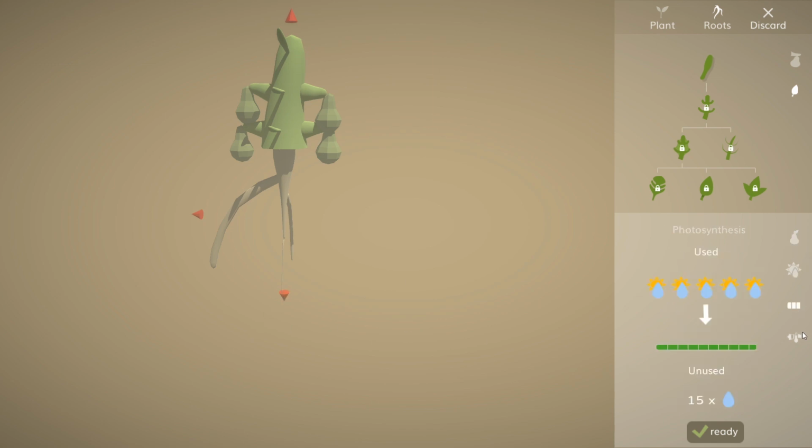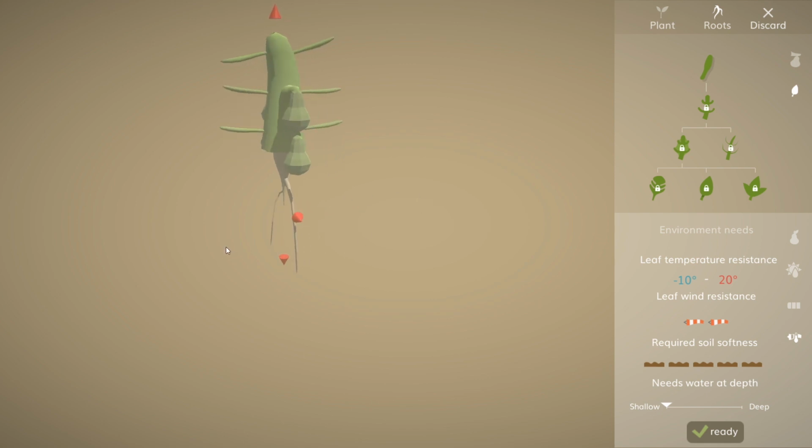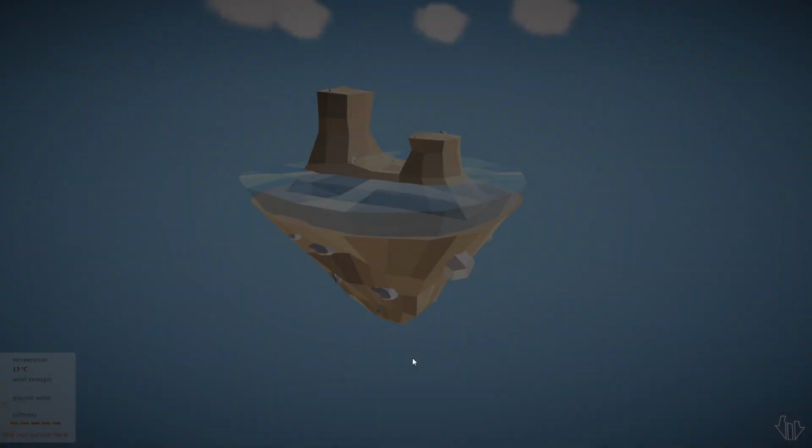But I don't really need massive roots right now. See, the more you need water at a certain depth, the bigger your roots are. And you can only widen them so much, and then you have to start going deeper. How super interesting is this? Right. But it's quite a shallow plant, this one.